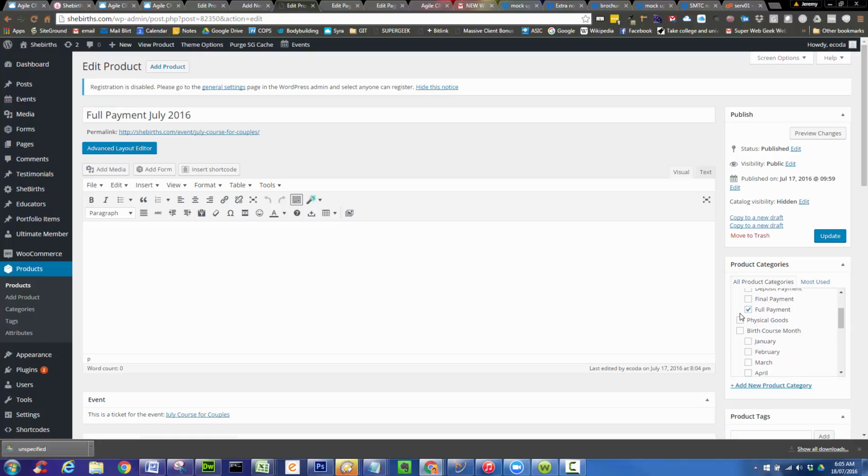The full payment is a trigger for automation sequences. The full course automation sequence gets triggered by full and will require, and the deposit sequence gets triggered by deposit, and final payment will apply the full payment tag to the record in Agile. So making sure that these categories are applied properly is really important.